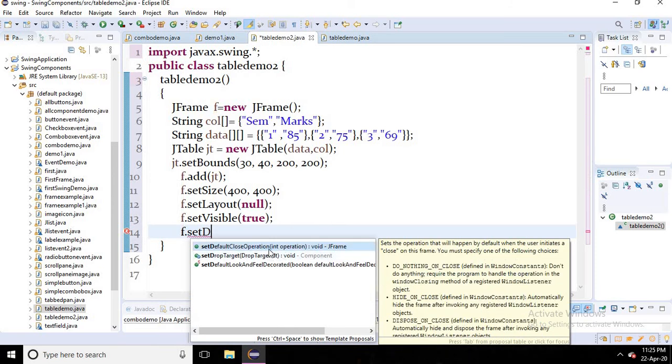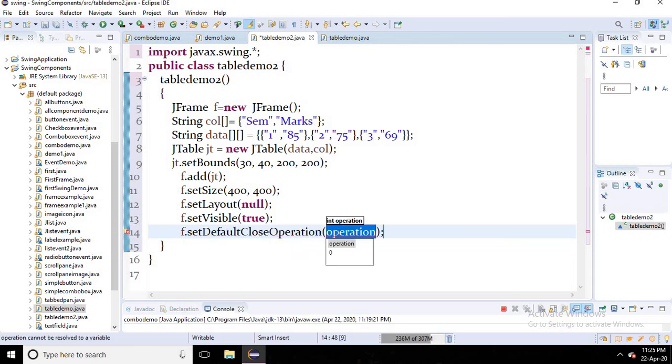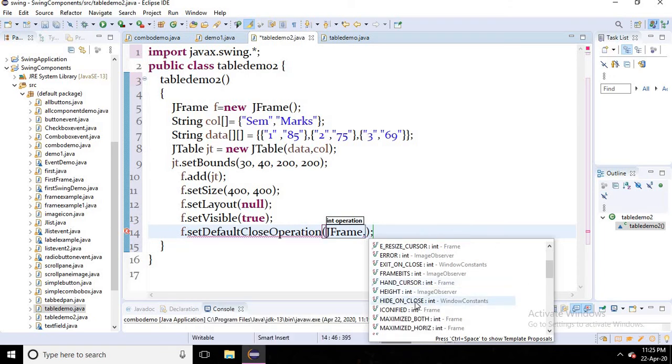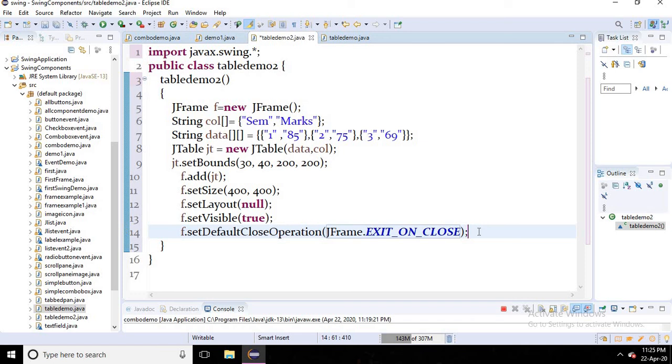What is the major operation it needs to perform? Default close operation is what we used to refer to, and with respect to JFrame I am trying to perform this operation. It can do nothing and hide on close, or I can perform exit on close.